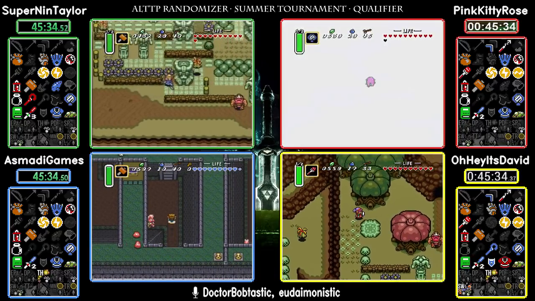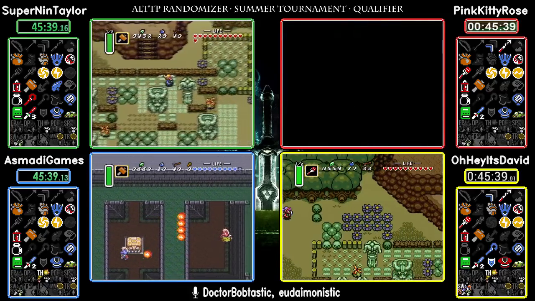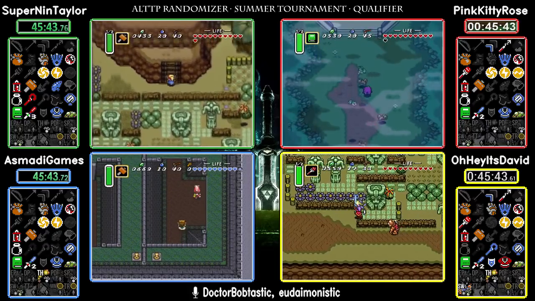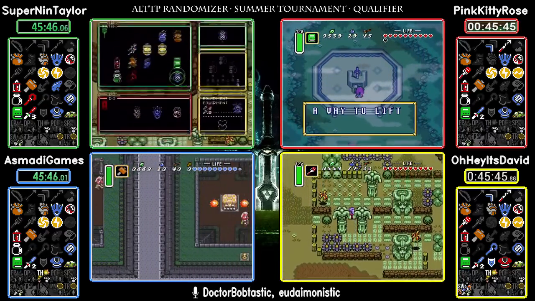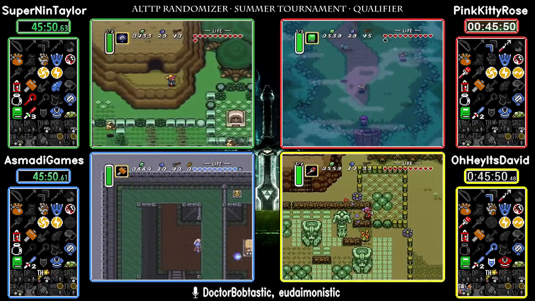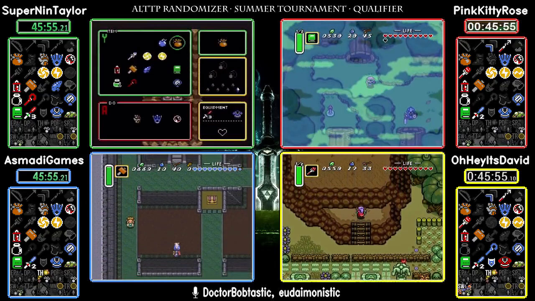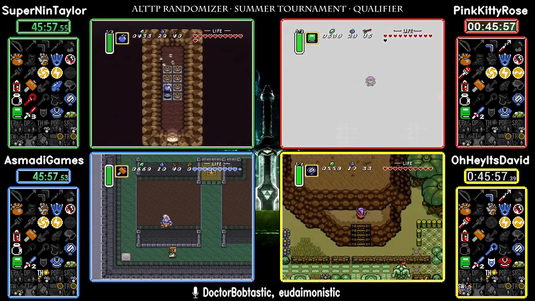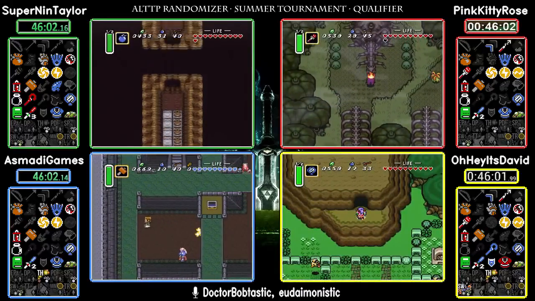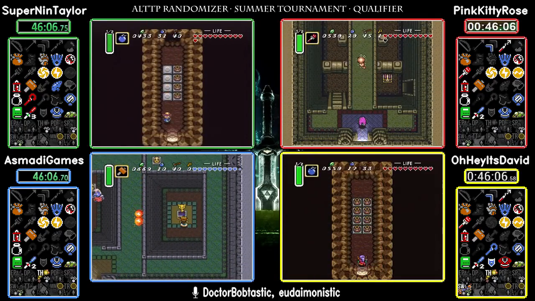We're looking at some more overworld, though, now that we have some more knowledge. Looks like Graveyard Check is happening twice at the same time. Having to take a little bit of a long walk to get there, though. Pink Kitty Rose now finding out the fate of this seed with the good old-fashioned Titan's mitts required there. And while she's there, she's going to pick up Moth as well. Pretty convenient to have that portal still there.